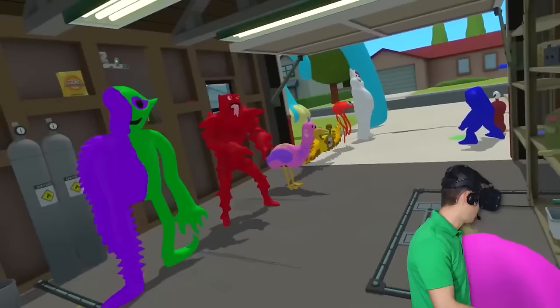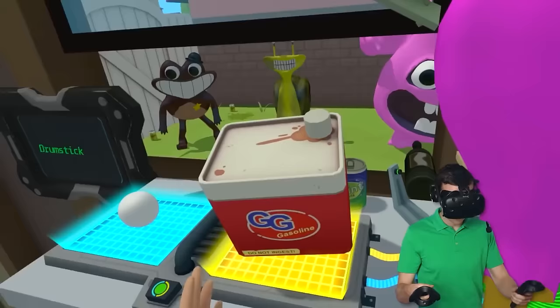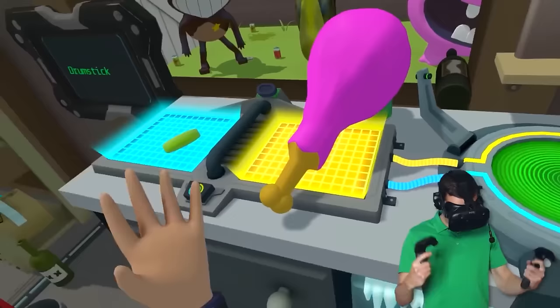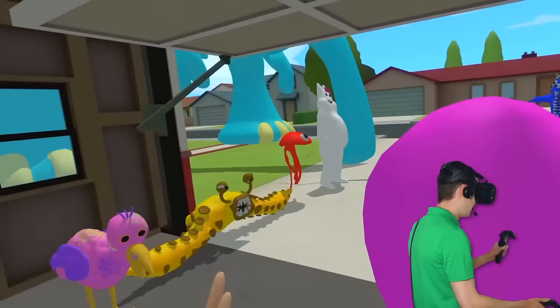Alright, let's scan this thing, huh? Drumstick. It's fine. We're gonna make it nice and big so that the bird gets nice and strong. Oh yes, growth hormone. This is what we need for Nap-Nap. That's how we're gonna make him nice and strong. Oh yes. Wow. Whoa, look at that. I don't want to be eaten alive by the giant Coach Pickles.